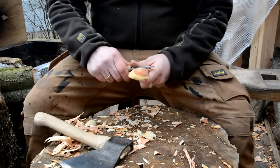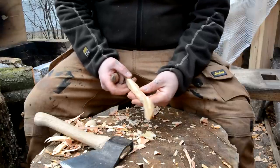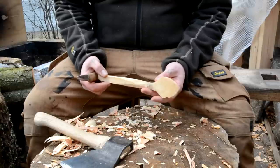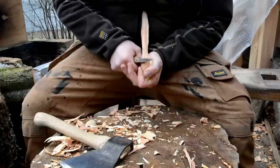so I can get back and make it as deep as I want. This is a fairly big eating spoon, so it's gonna be somewhat smaller, but I don't want to take too much off because it has some coloring and stuff like that.